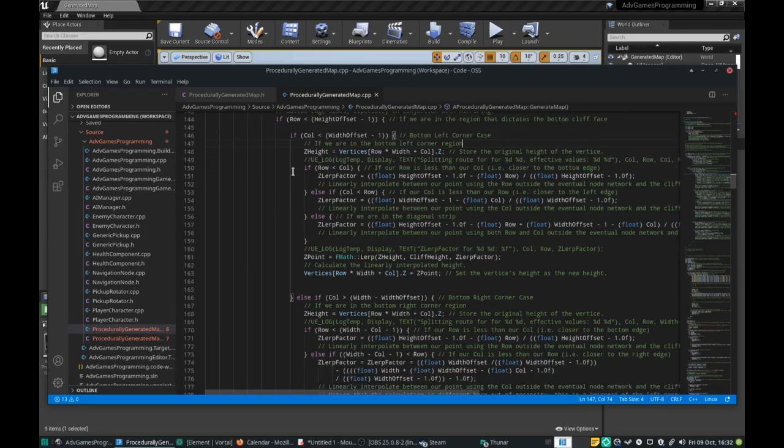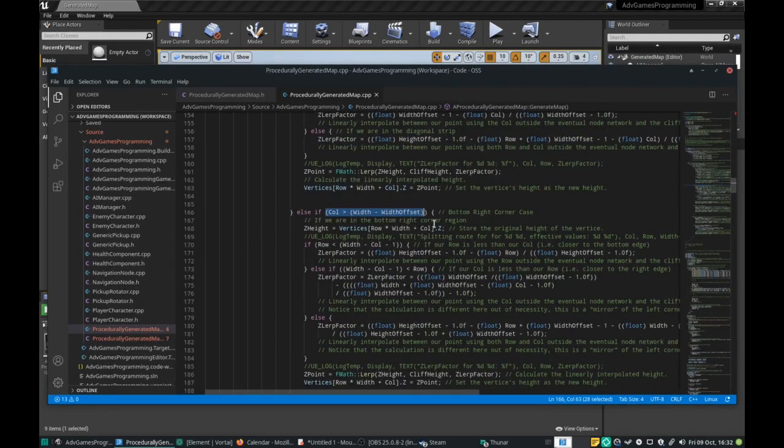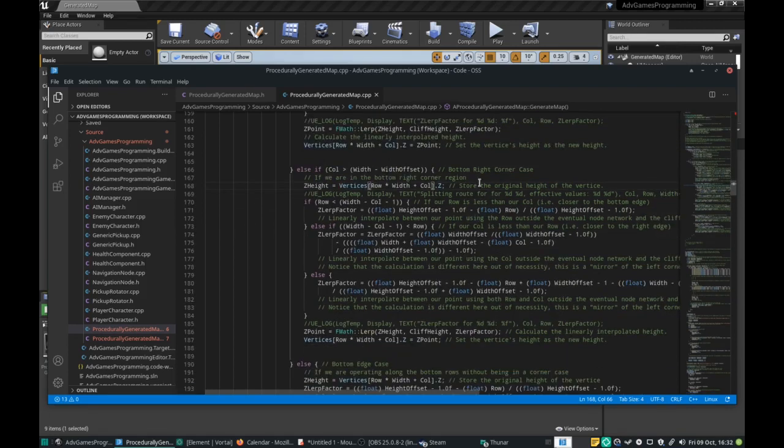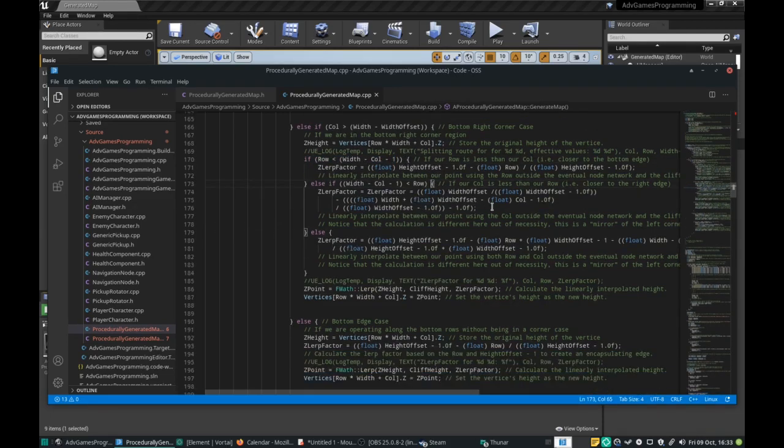So in the bottom left corner we need additional parameters to say if we are closer to our row or closer to our column, to use the width or height offset as the basis for which to lerp our cliffs. That way they are all nice and smooth. And you do need to be careful with some of this, because at one point I did end up creating, shall we say, an abyss staring contest. So make sure that that's not what happens if these aren't set up correctly. In my case, it took quite a bit of trial and error to get a correct methodology for doing all of this.